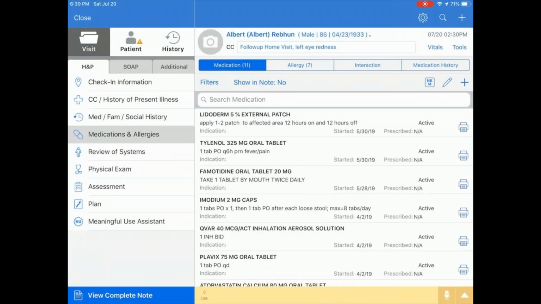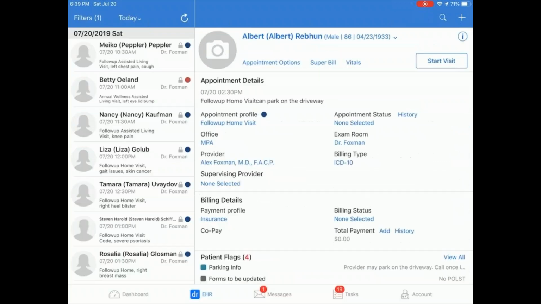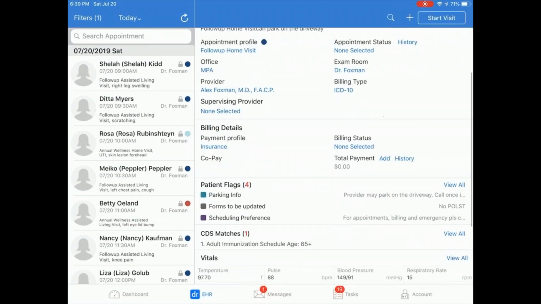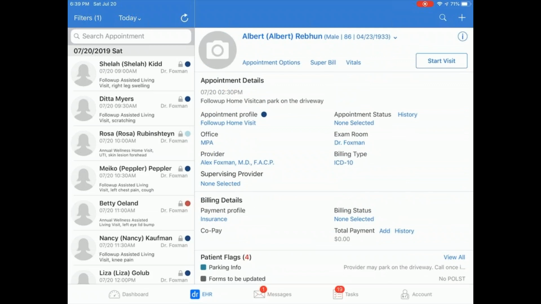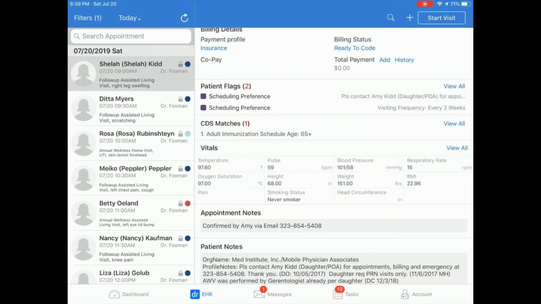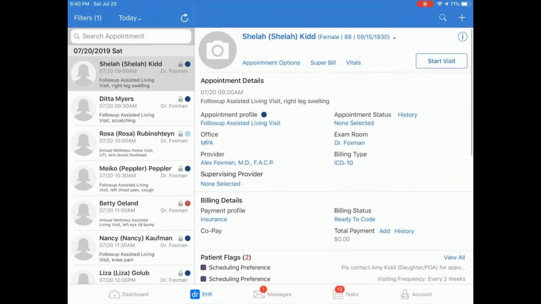So you'll go to the Dr. Chrono, open up your app, and the first thing that you'll see when it opens up the app will be this screen here. The screen will have your visit schedule on the left side, and then it'll have information on any patient that you pick here. So let's say the first patient here, you'll have some basic information about the patient, scheduling, vital signs, things like that, but you don't have to worry about this stuff. There's not much here for that.